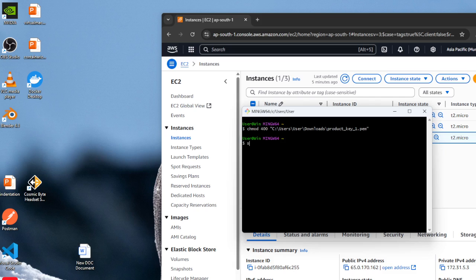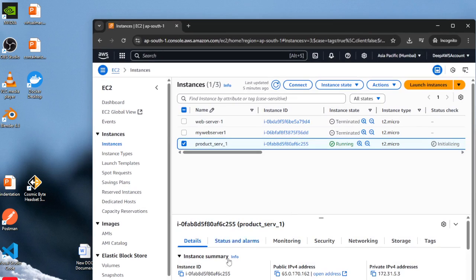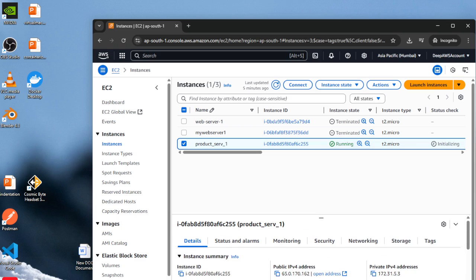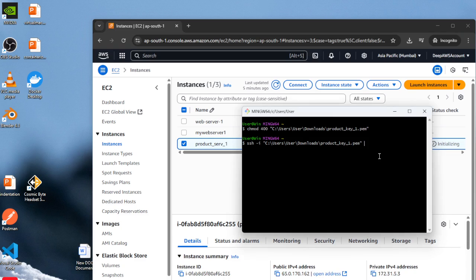After that we can use ssh -i. So the same command we can use and modify. So this is the ssh -i, and this is our private key, and after that we need to use our user. As we are using the Amazon Linux image, we have a default user, which is ec2-user.